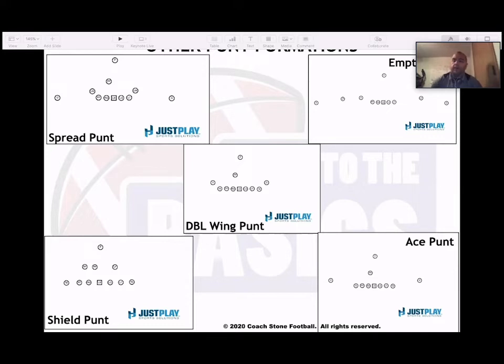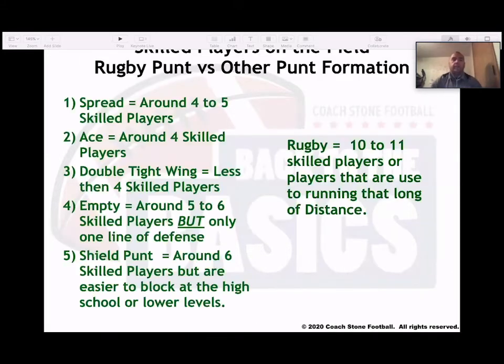With a rugby punt, you're going to see something a bit different. The spread punt has 4 or 5 skill players. The ace punt has 4 skill players usually. Double wing has less than 4 skill players usually. The empty has 5 to 6 skill players, but only 1 line of defense. The shield punt has about 6 skill players, but they are easy to block at high school or lower levels. The rugby punt should have 10 to 11 skill players that are used to running the long distance.